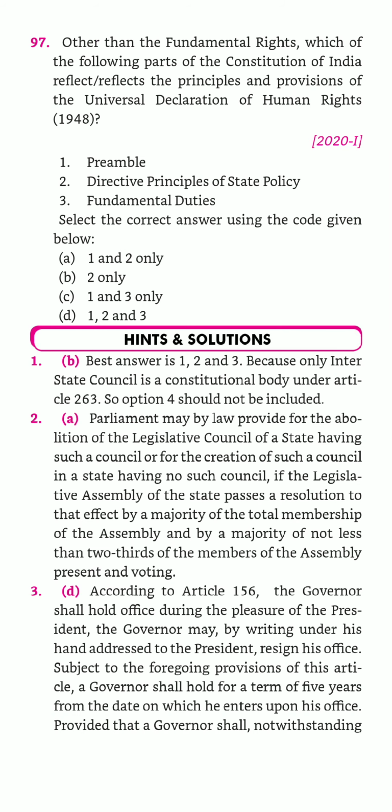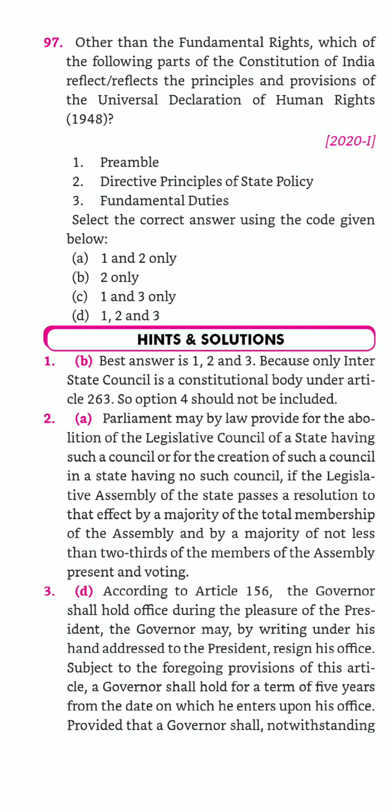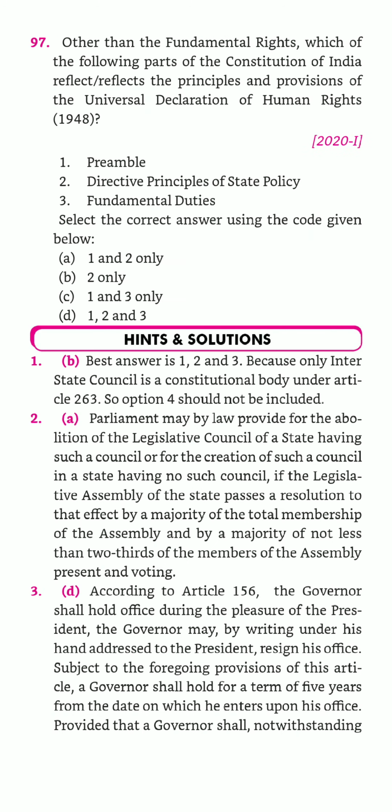So next year also, friends, in UPSC, they may ask about the Universal Declaration of Human Rights, how it was drafted, after when it was drafted. They will discuss this, or read about the basic rights they are talking about in the Universal Declaration of Human Rights. They will be talking about all those things: equality, dignity, fraternity and justice. So please go through this document. UPSC, they may ask about this one.